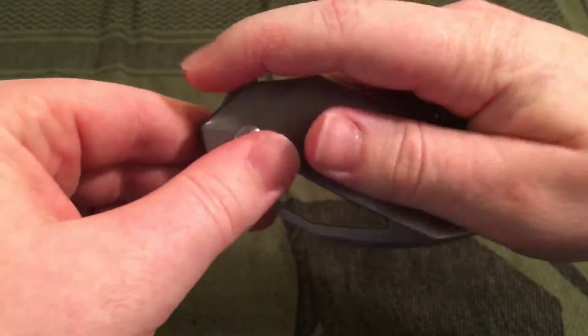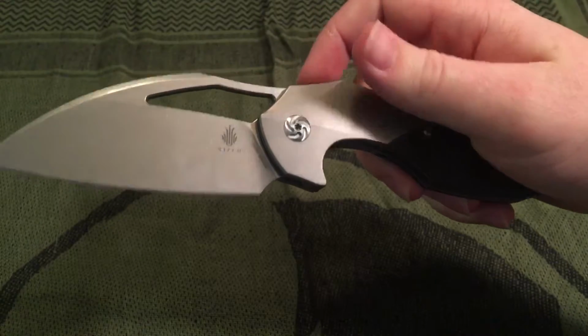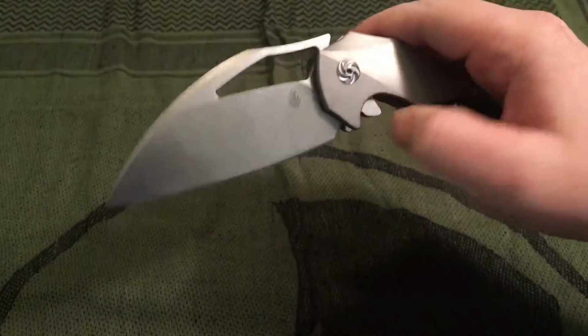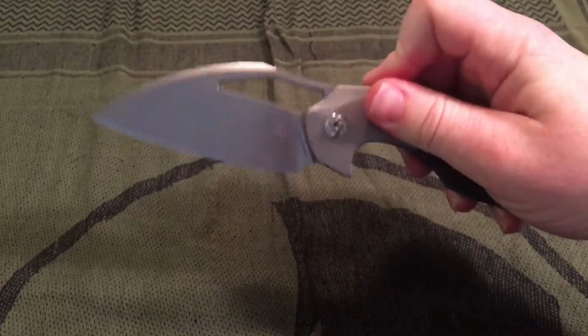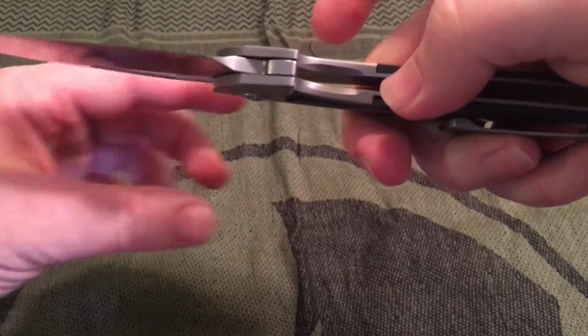Flipper tab, it's a nice shape. It works well. No jimping or anything, just kind of a big pointed flipper tab. But as you can see, it flips it right out. As I said, it's got a nice strong detent, so you don't really misfire at all on it. Check the lockup.